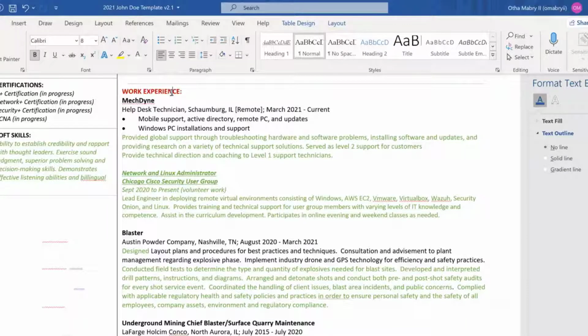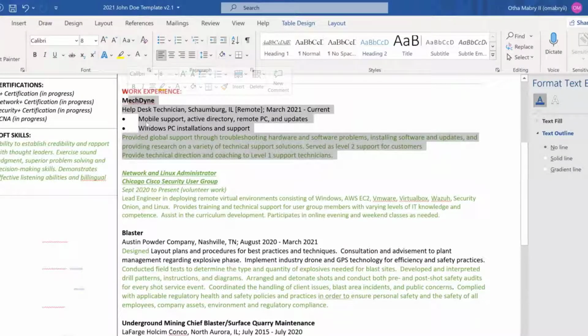So what we didn't do, for sake of timing, we'll see how this goes, we still need to flesh out the help desk job, right? To get more specific dealing with products. Mobile support, that's fine, but it goes a lot further by saying mobile support meant iPhones, Android devices, Windows. I don't think Windows makes their phones anymore, but it goes a little bit further. The Active Directory, that's good. Did you troubleshoot or administer group policies? Do you understand WMI? Those things.